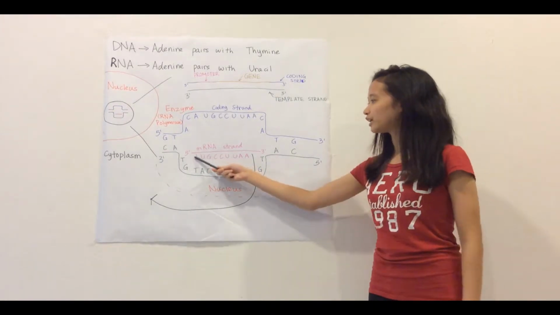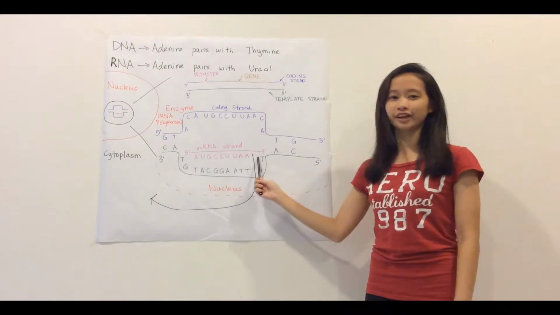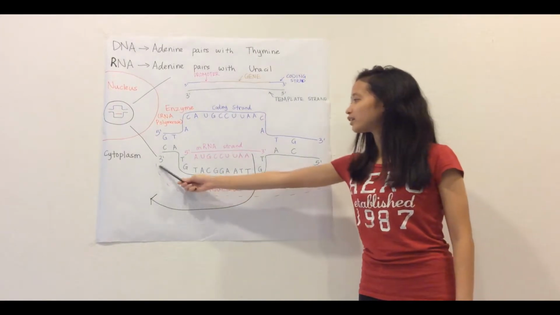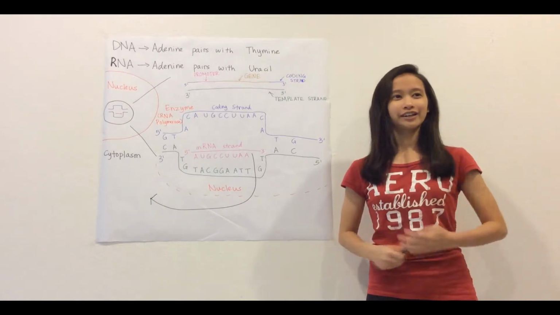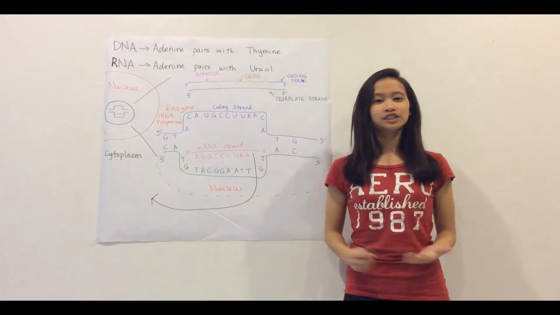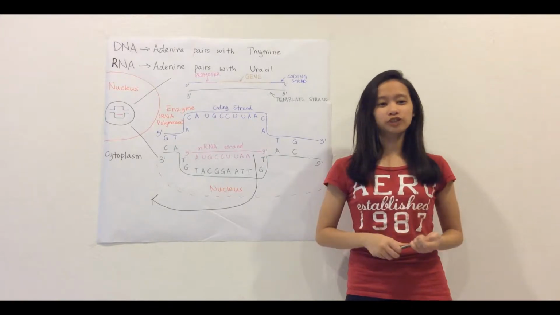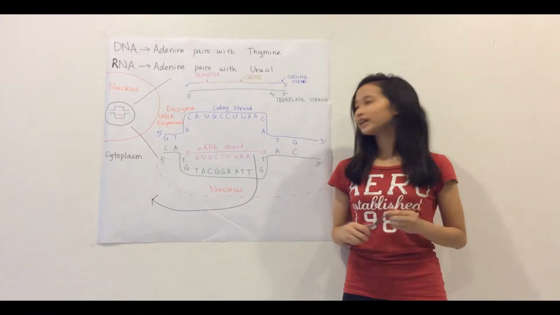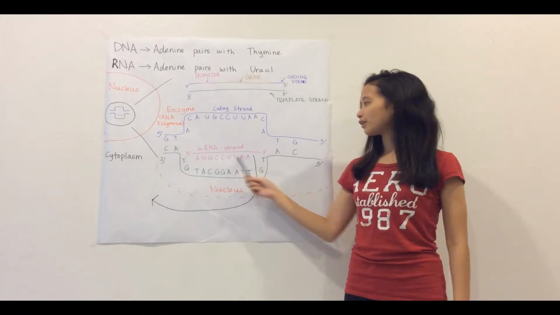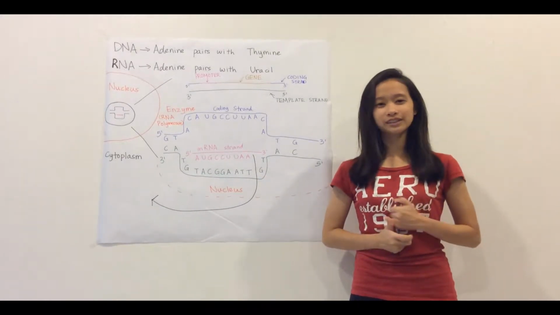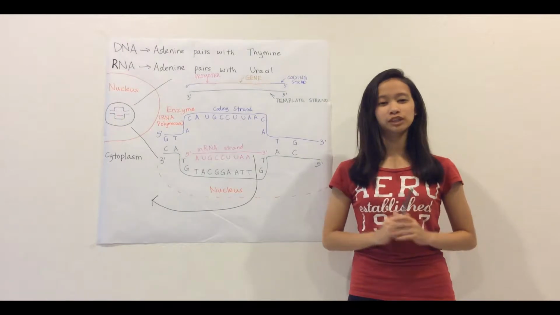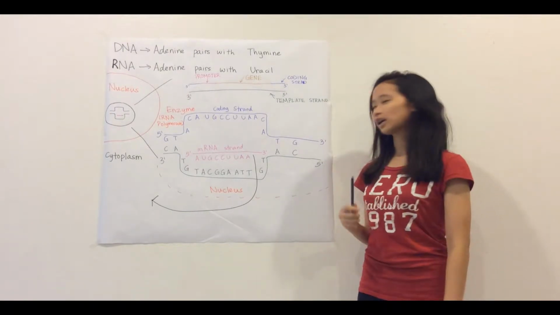The mRNA will elongate in a 5' to 3' direction while reading the DNA in a 3' to 5' direction, as it will always read it in an anti-parallel direction. So when does the RNA stop transcribing the DNA? Well, eventually, the mRNA will come to a termination sequence on the DNA strand. The termination sequence tells the enzyme to stop transcribing and end the elongation process.